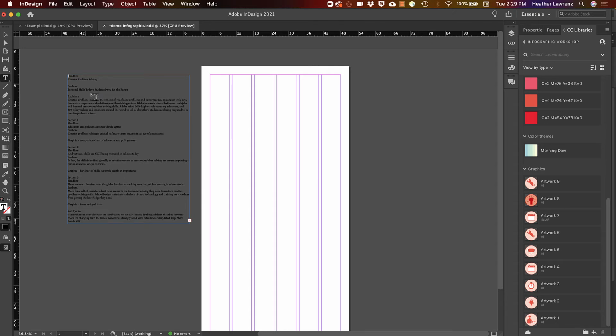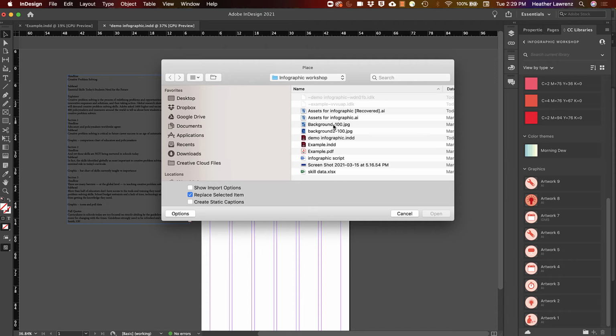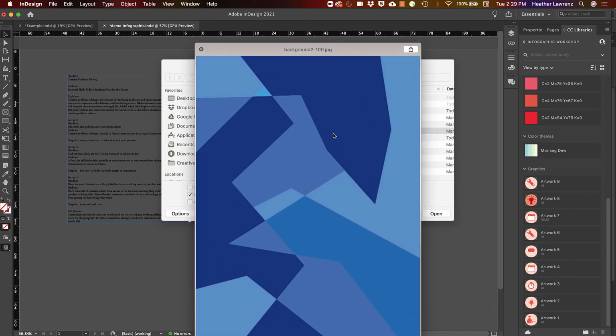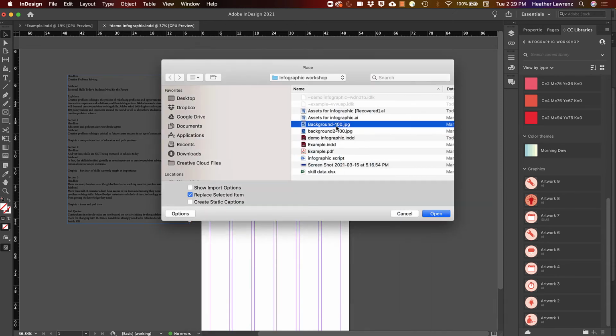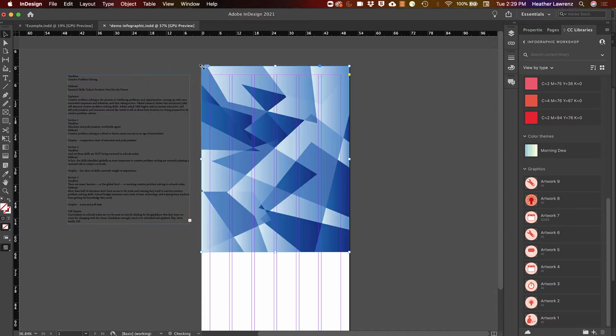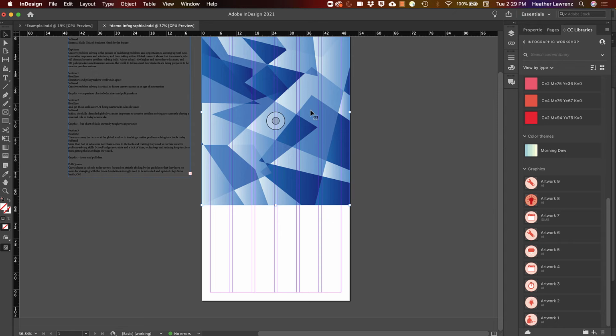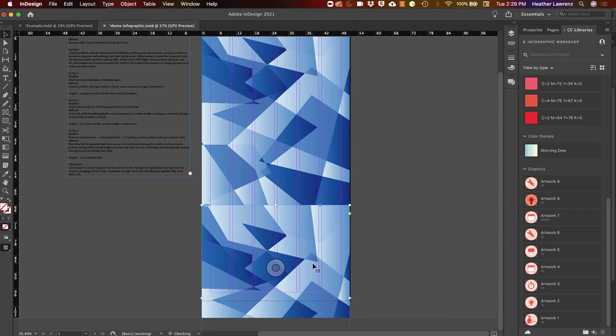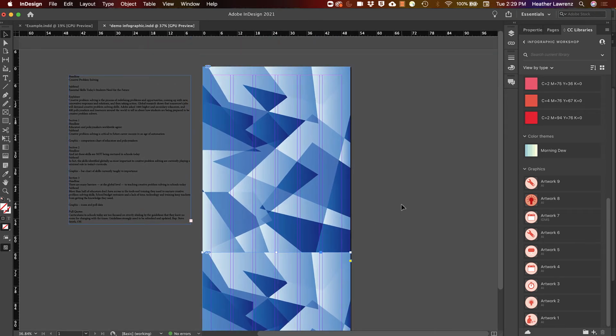So first thing I want to add is our background, and here you have a couple of the ones that I designed previously that I can use for my background. So I'm going to grab this one and just open it and place it. Now, notice it's not covering the entire graphic. I can just copy it, and drag it down. Remember, this is a background graphic, so we have a lot of latitude with that.